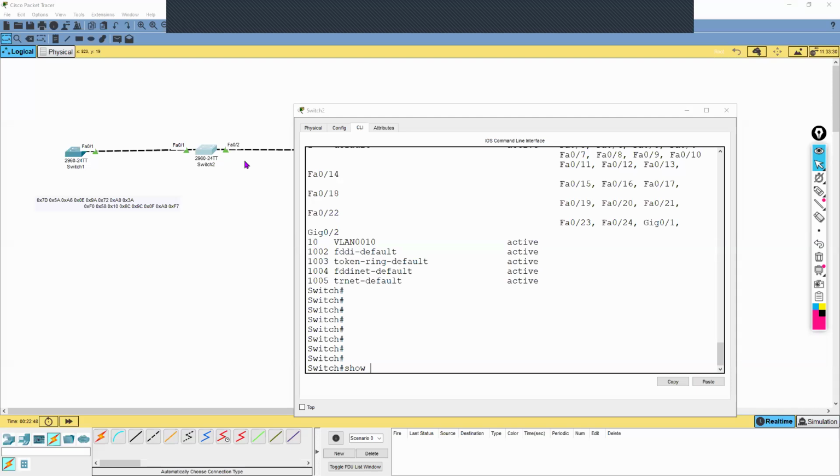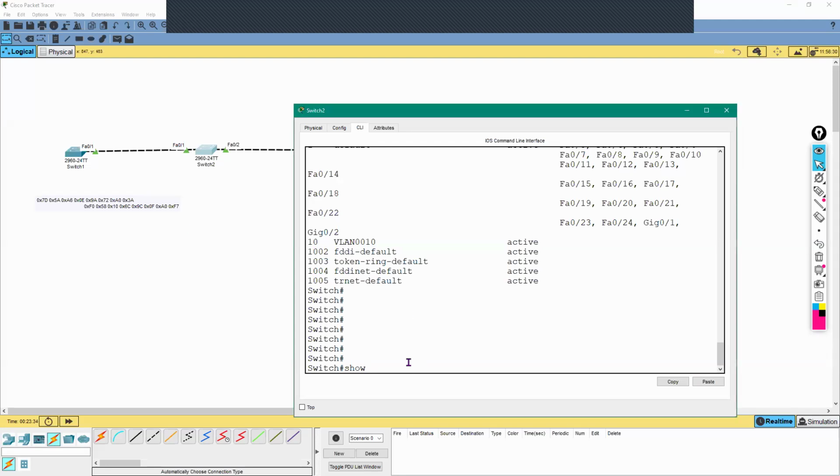After that, switch number 2 receives the update packet, or you can say it processes the update packet. And when switch number 2 is processing the update packet, at that time the MD5 value will match. So that's the reason switch number 2 never discards it. Switch number 2 will forward it, relay it. Getting my point?